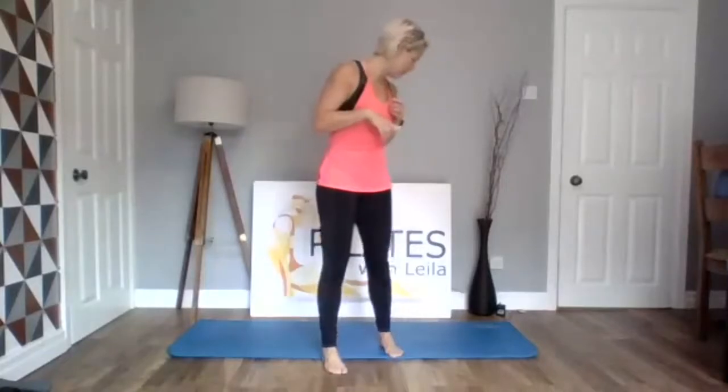So the first lot of exercises we're going to do standing, and then we're going to move down onto the floor. So make sure you've got room to transition. Okay, so let's start with a little bit of a warm-up.